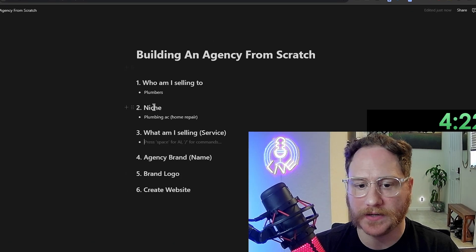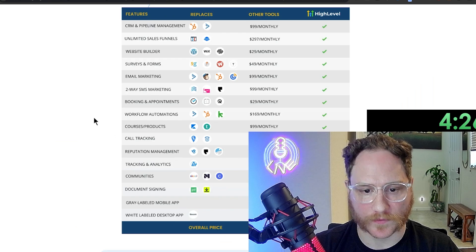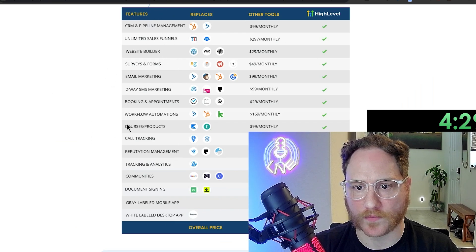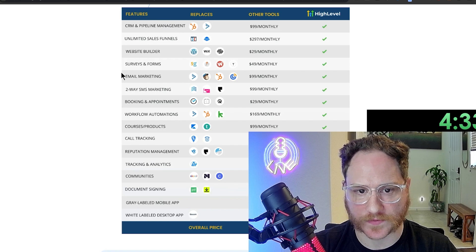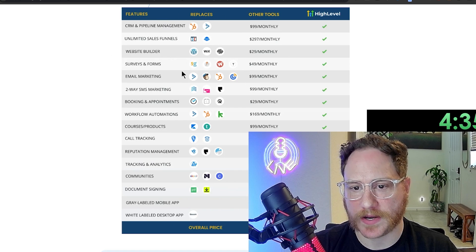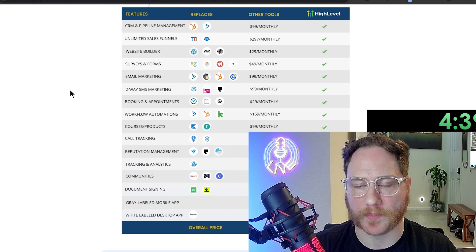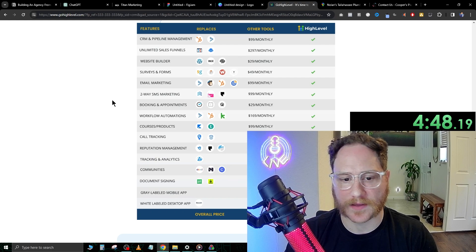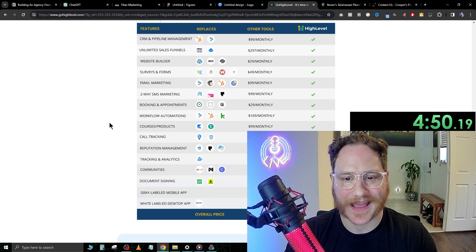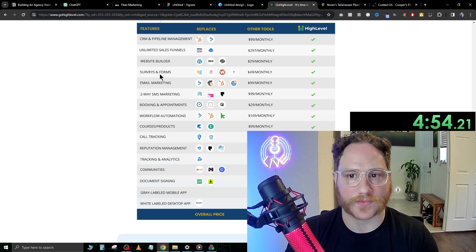To find out what kind of service you want to sell them, we're going to be using Go High Level. Inside Go High Level you get all these different features: CRM, pipeline management, sales funnels, website builder. We're going to use websites and build everything in Go High Level. It's very easy to distribute — most of my companies right now are built in Go High Level. In my opinion, it's the easiest way to build websites and deliver them to your clients.